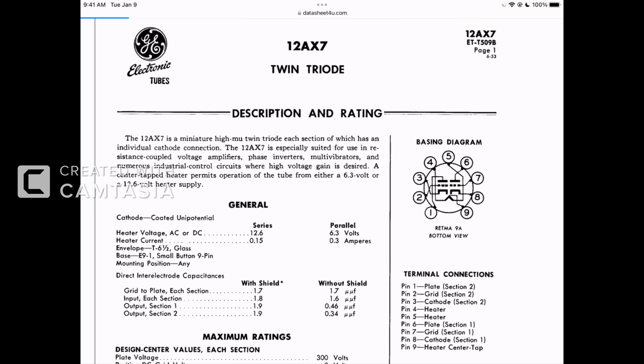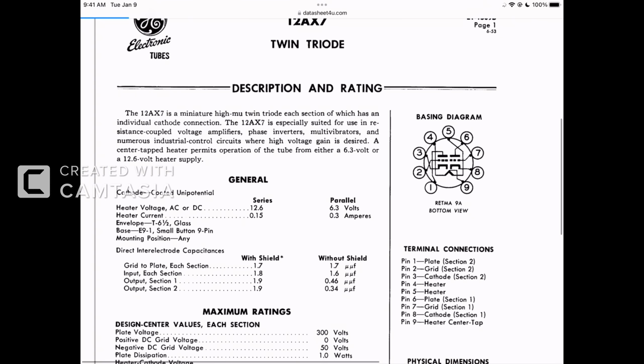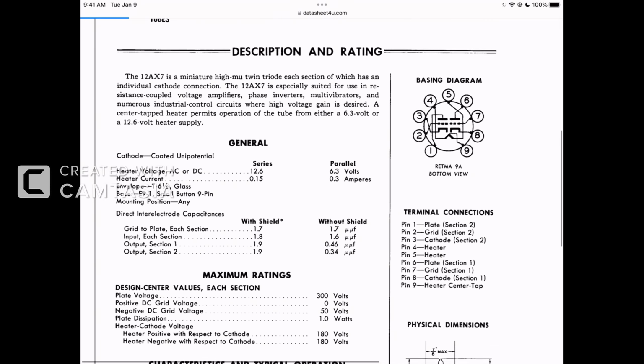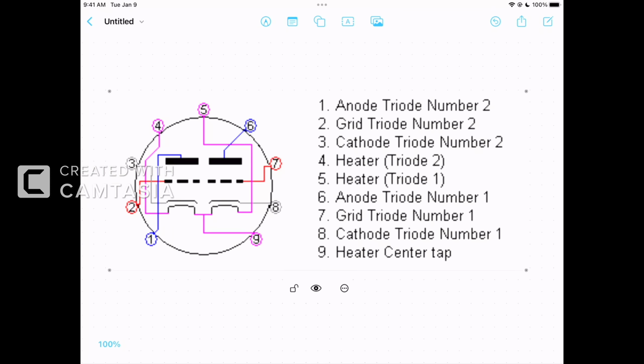I'm now viewing a datasheet of a 12AX7, which is otherwise known as a twin triode. And a triode, as it suggests, is a device with three elements: an anode, the positive end, the cathode, the negative end, and the grid, or where the signal enters the vacuum tube to be able to amplify the rest of the signal. And I thought this was pretty interesting. It's pretty fascinating to read through this datasheet and learn about the technical and historical information on this device. A figure of the bottom side and the schematic of the twin triode can be better explained.